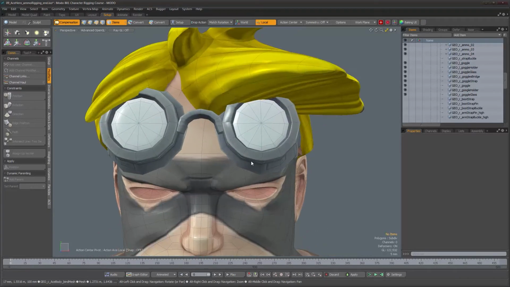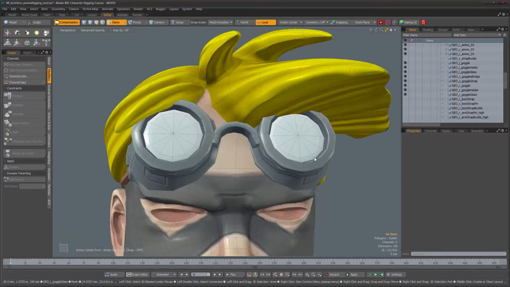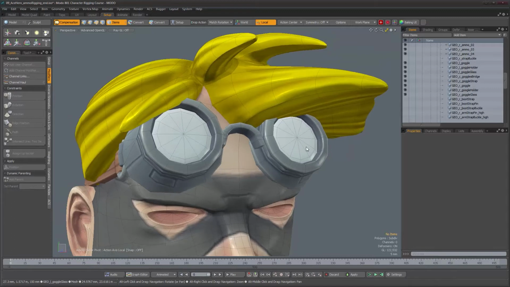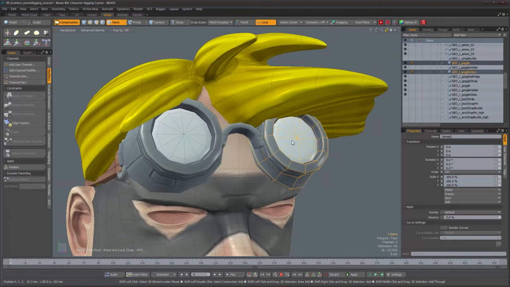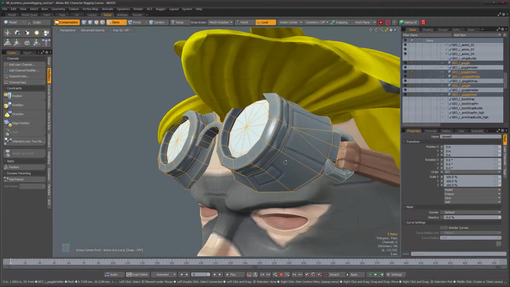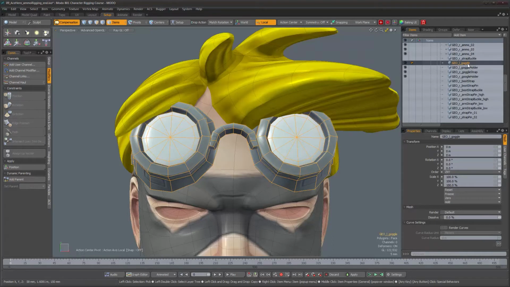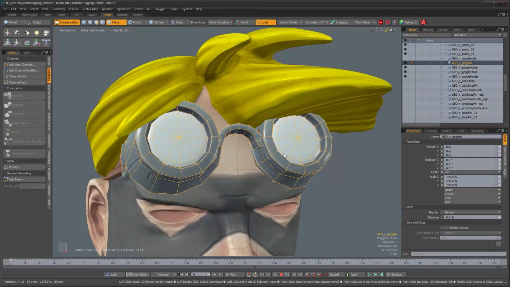The first thing I'm going to do is I definitely don't need all these as separate pieces because the goggles are not going to disassemble. Again, I'm assuming that that's the mandate of the production. So all I'm going to do is first attach all these pieces together into a single mesh item. So let's take these guys. I'm going to keep these guys separate for now because I might rig them differently later. But for now, I'm going to take these guys and just merge the meshes with transform compensation on, and I'm going to change the name of the resulting mesh, and there you go. So we have our final mesh.